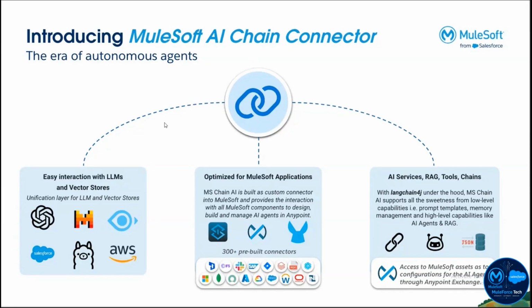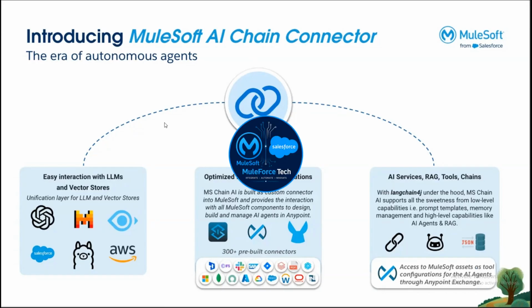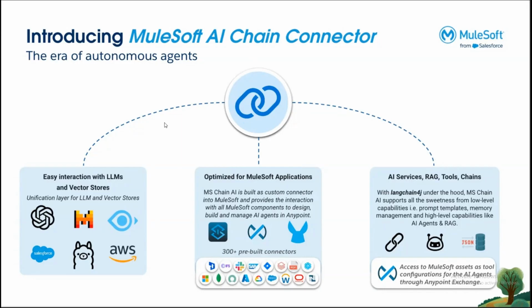So let us see first what a chain connector in MuleSoft is. It is a framework designed to build a bridge between AI services and integration in Mule. It acts as a bridge between the LLM models, enterprise systems, and APIs. By using the AI Chain connectors, we can interact with AI services, like giving the prompt and taking the response. For the AI services, we can work with anything like ChatGPT, Ollama, Salesforce Einstein, or maybe Claude AI. By providing the AI services, we can run our Mule flows by integrating with AI services.